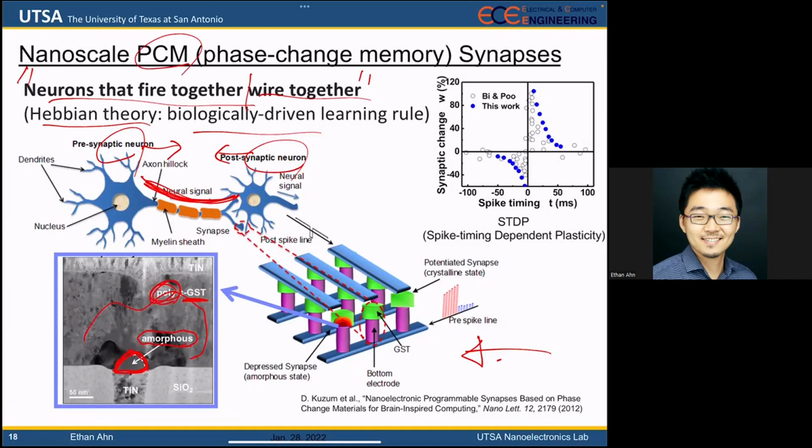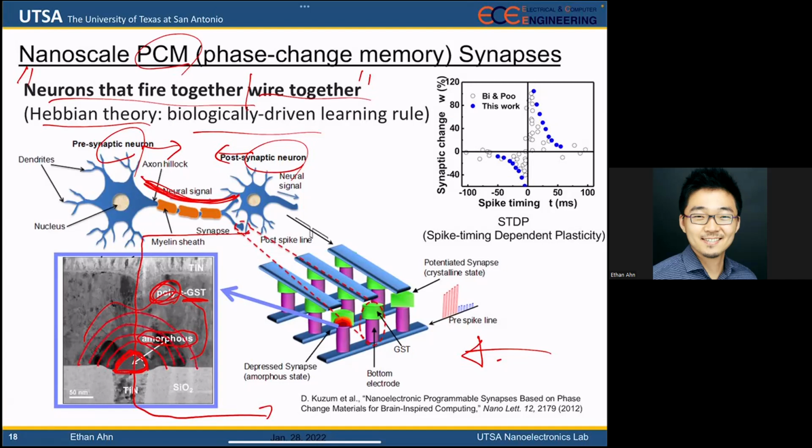So it's a crystalline material, the same material but in a different phase. Because we know amorphous should be more resistive than crystalline, your device current will flow, for example, something like this. This is your current flow. So your device conductance or resistance should be really tunable by controlling, for example, how big your amorphous region is.